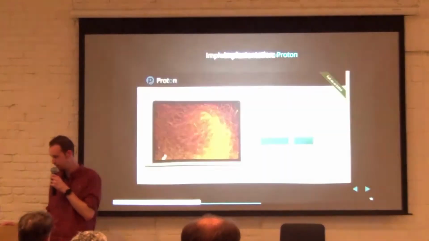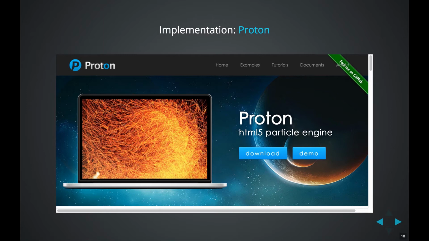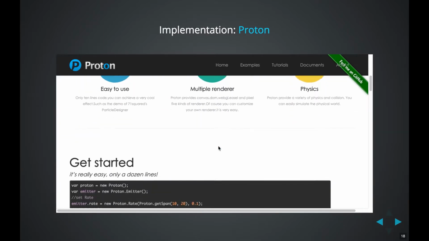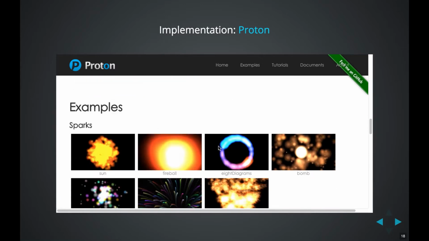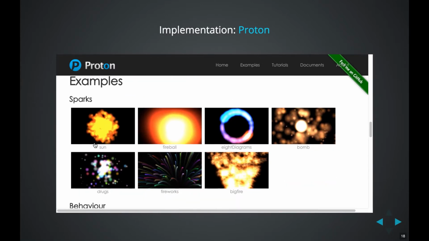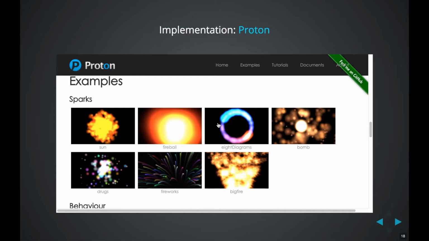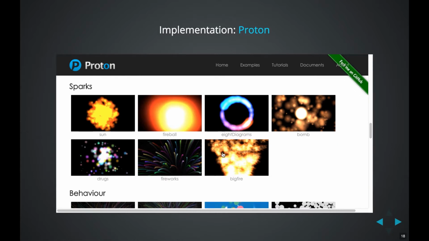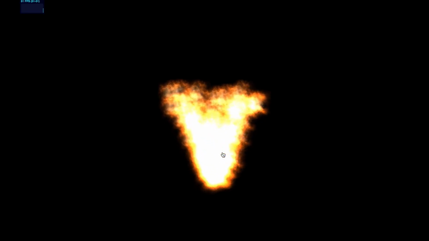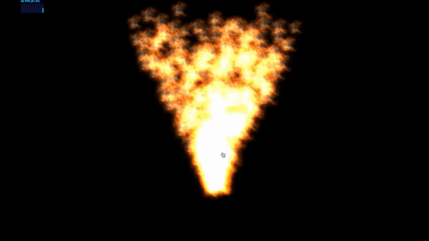Okay, so how did I do that? There's a JavaScript library called Proton, and they have all sorts of really cool examples on how to do these sorts of things. So let's click on some of those at random. That's one. That's another. It's an open source library, so you can just have a look at the code and see how it works and see how you can incorporate this into your app or site or whatever.